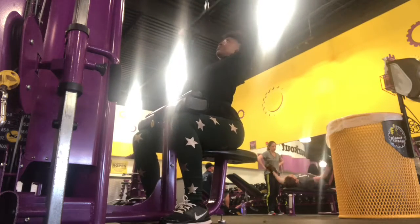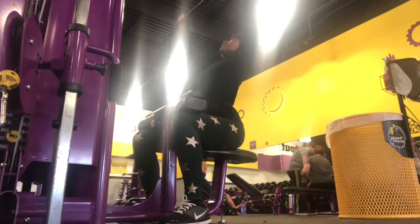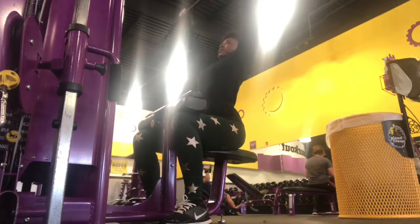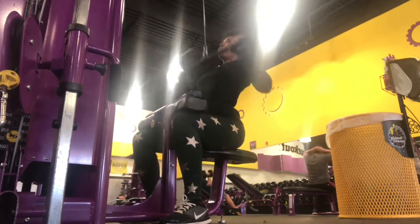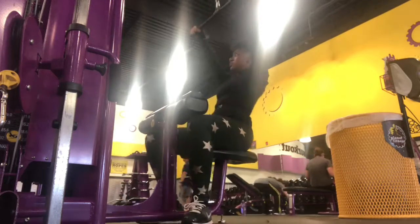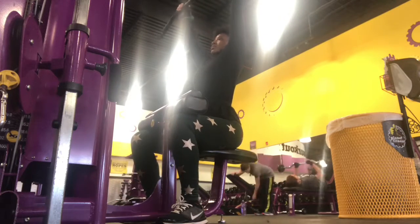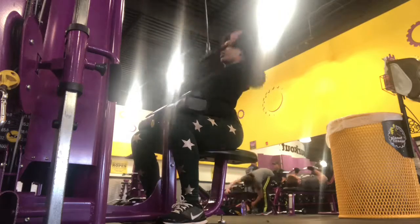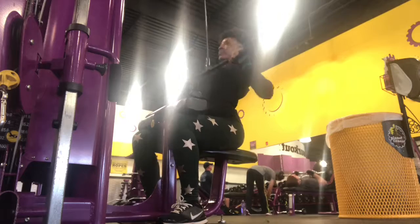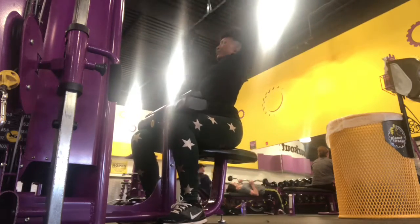So lat pull down, again, 3 sets of 12 I will do. And with this, I'm usually standing on top of the bench when I get done, because I'm so short and I cannot reach the handles. I feel like people are looking at me like, what is she doing? But I really cannot reach it. I'm only like 5'2.5". My license says 5'3", so we're gonna go with that. Either way, I'm still short and I cannot reach the bar.